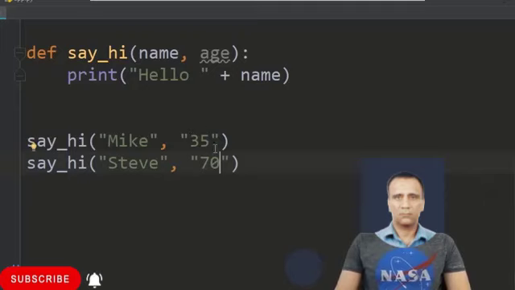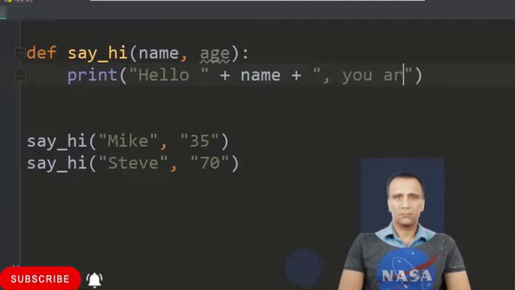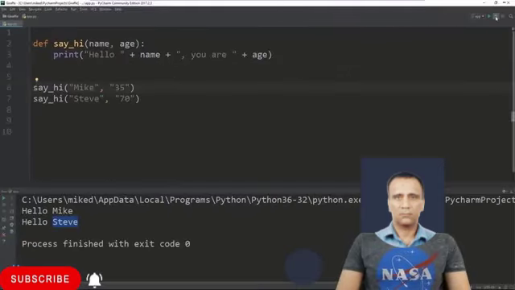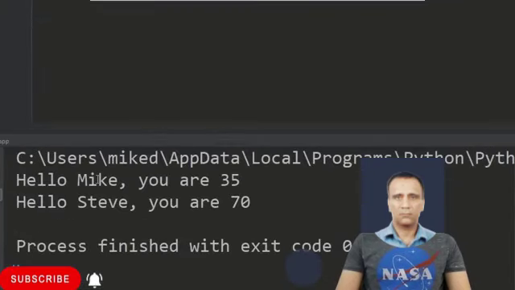I'm just going to pass in strings. So we can say hello name, you are age. I'm passing in two pieces of information, and now when we run this program, it's going to call the function and use both of those pieces of information. So I'll say hello Mike, you are 35, hello Steve, you are 70.